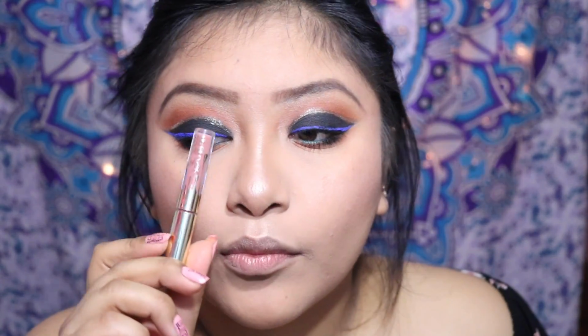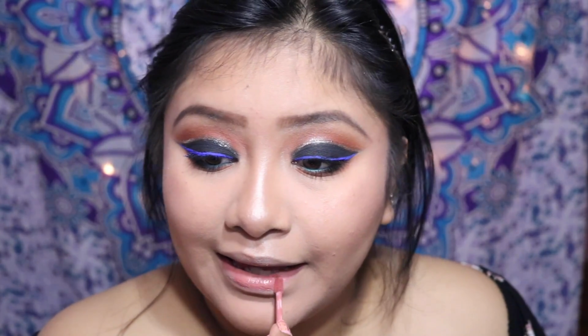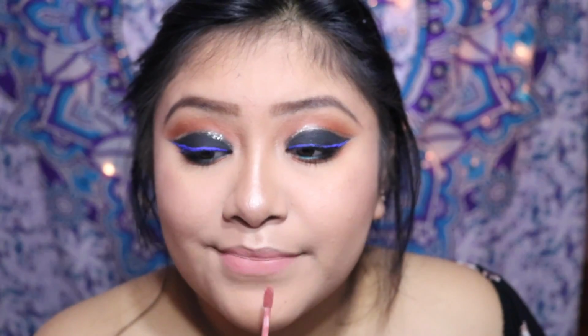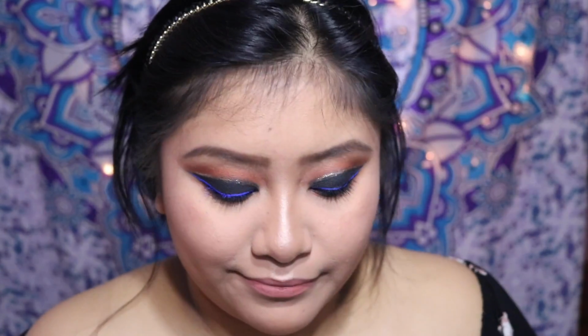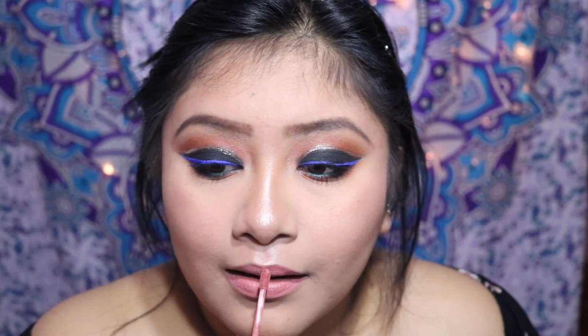I'm using the Big Shot on my lower lashes, and then I'm going to go in with Coco K. This is from the Kylie Cosmetics little set that she did, I want to say almost a year ago. Yeah, almost a year ago, I think, for my birthday. So July, a little bit over half a year ago. And I love this shade.